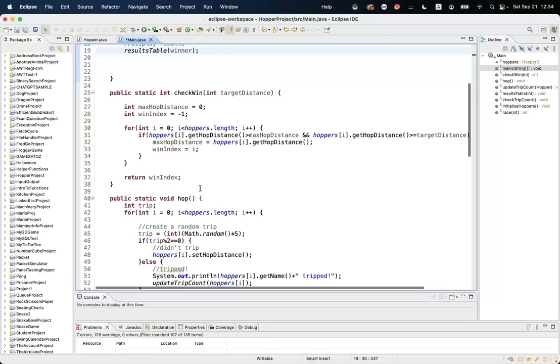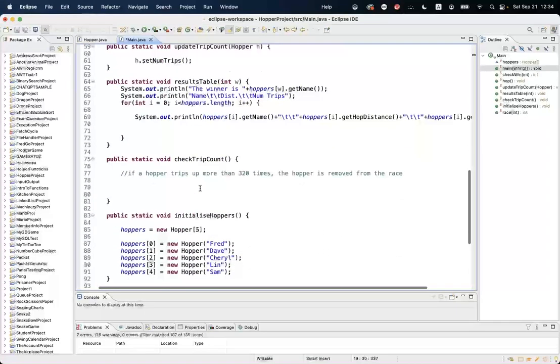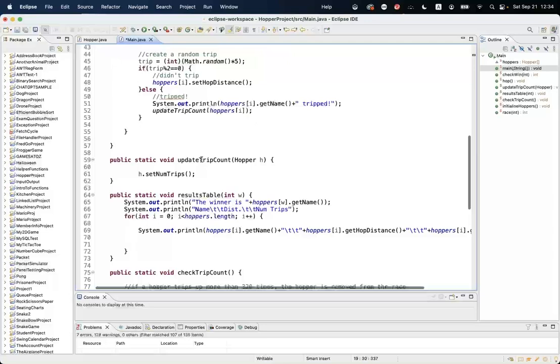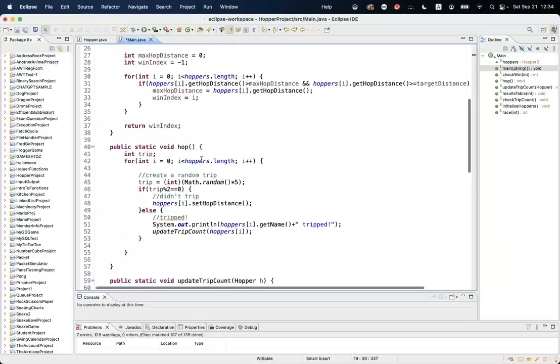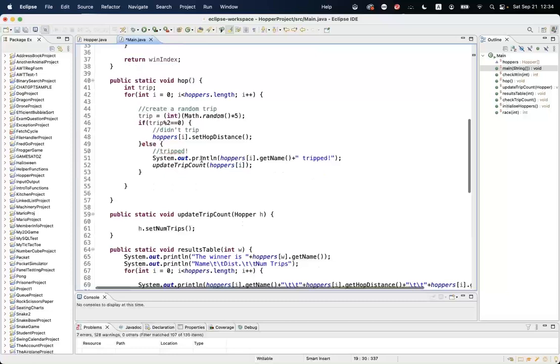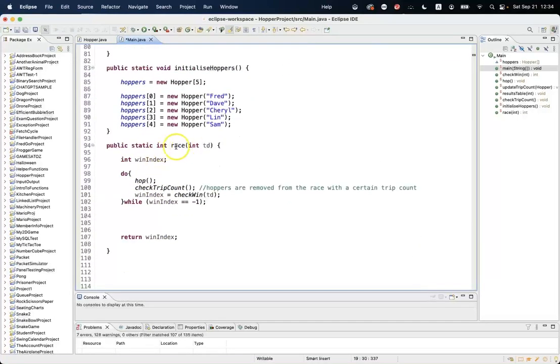Now, I'm not going to talk you through all of the code. As I said earlier, I hope you've had a chance to look at the code and try and figure out how this program works. What I want to turn your attention to is this method here, check trip count, which is used in, where is it used? It's used in the race function.